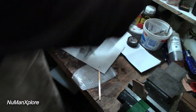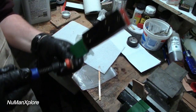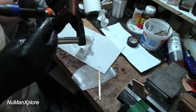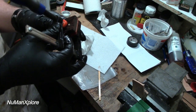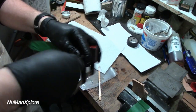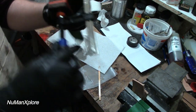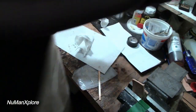So, let's see here. I'm going to go with just one of these standard old ones. I really like these ones. They're cheap ones, but they work well. So, okay. Looks like centered pretty good. I'm just going to kind of clamp her down here.